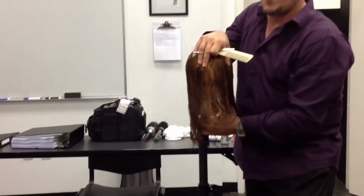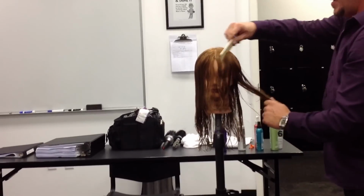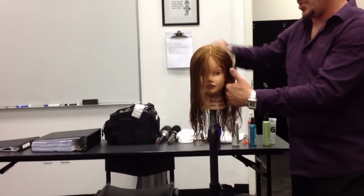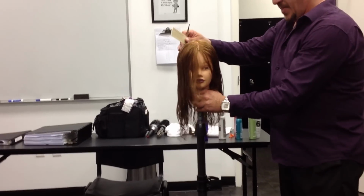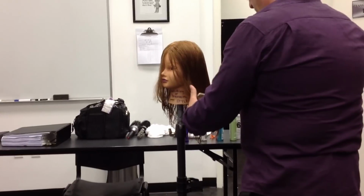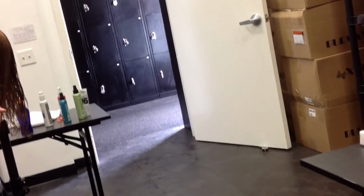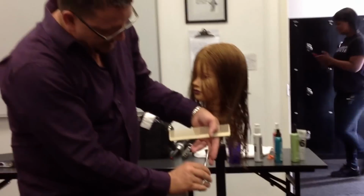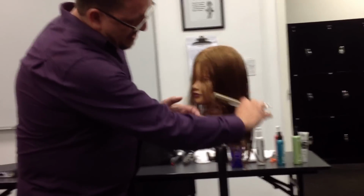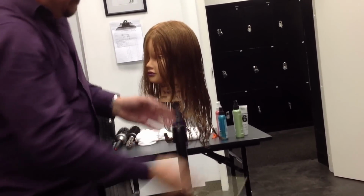Now we want to clean that layer up. So we're going to go in and look for taper that might have traveled beyond our design when creating it. You're going to start on either side, it doesn't matter, but now you want to position yourself to work uphill. So I'm going to stand directly in front of that section. I'm going to come down into the same angle that I've cut it. And what I'm looking for is little pieces of taper like this that travel beyond the design. I'm coming down, working from the bottom up just to create a cleaner line.